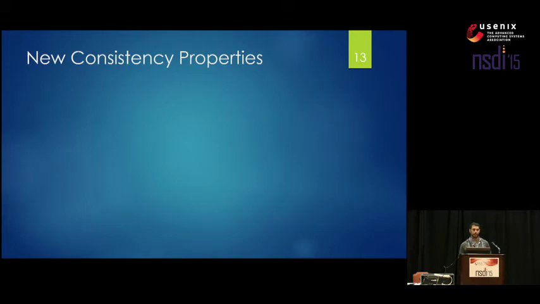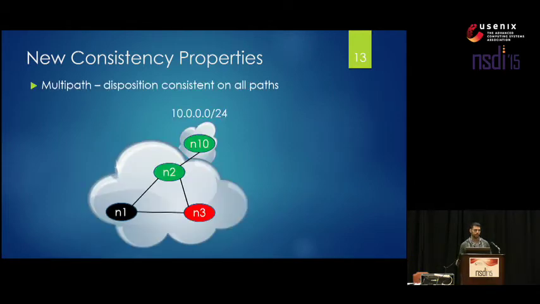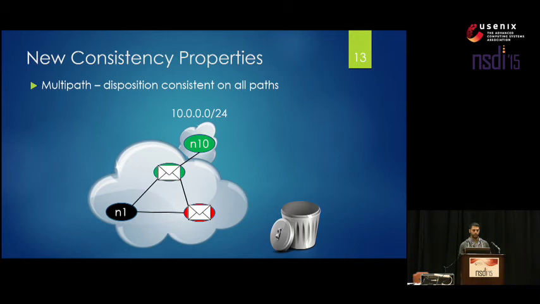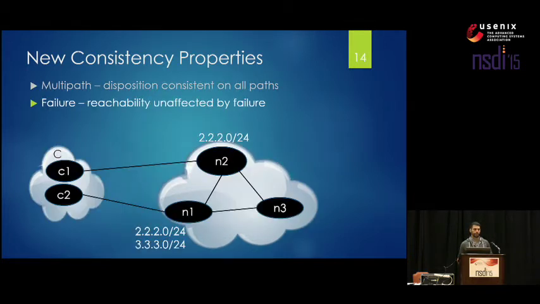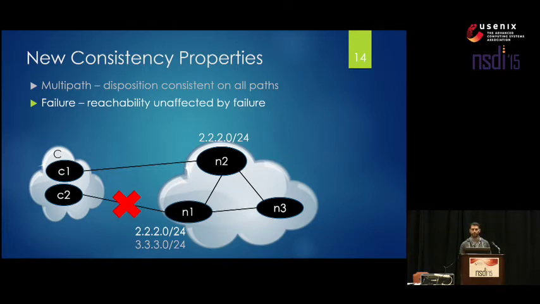Since we produce the data plane, you can ask any question expressible as a forwarding invariant. Part of our contribution is the introduction of three novel invariants. The first is multi-path consistency, which is violated if you can find a packet that can take multiple paths where at least one reaches the destination and at least one causes the packet to be dropped. The second is failure consistency, which relates to fault tolerance. In the example network, N1 is accepting advertisements for two prefixes from the customer, but N2 is accepting only announcements for one of them. So there's a lack of fault tolerance for the second prefix — if that link is disabled, network N will no longer be aware of any routes to it, so it would be unreachable. That's a violation.